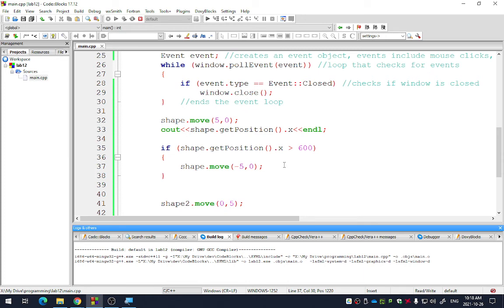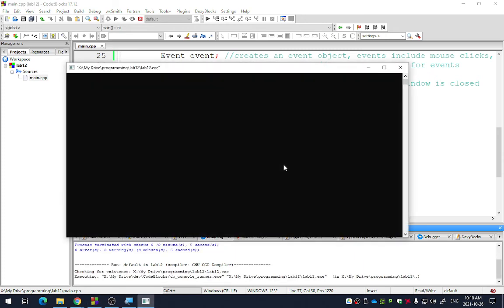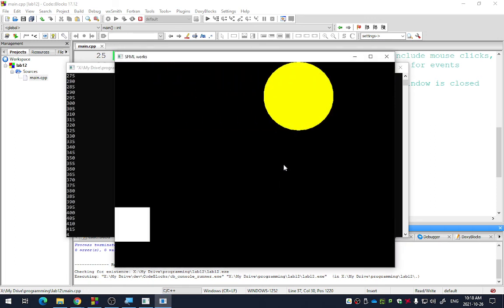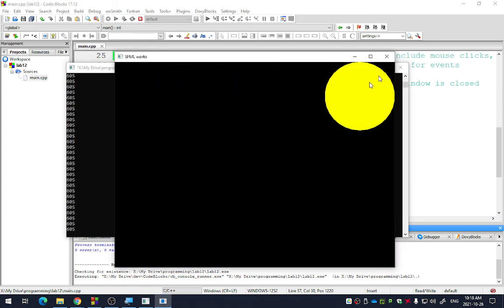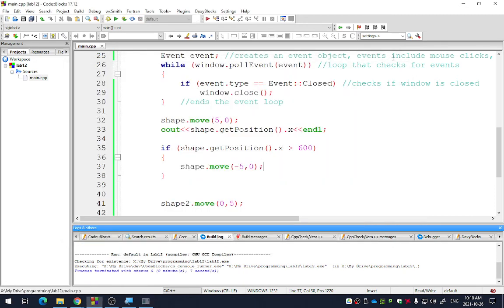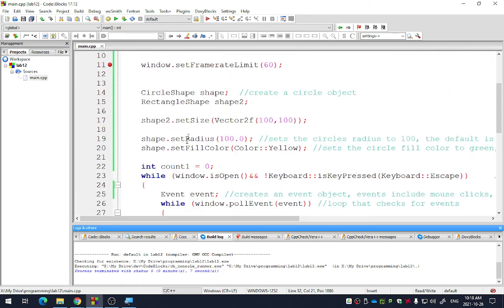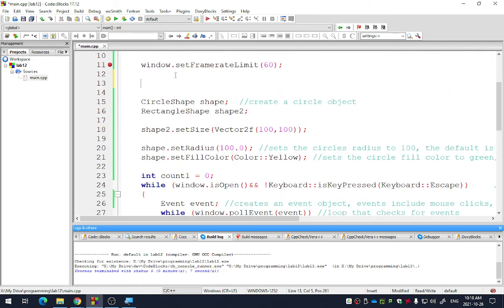Definitely not here today. What if they're not equal? So it should stop, bam. Okay, but I actually want it to bounce. So the way around that is to make this number a variable. I'm going to just make it a float variable. I'll pick somewhere in here and write float x step. I'll let it equal 5. Okay.